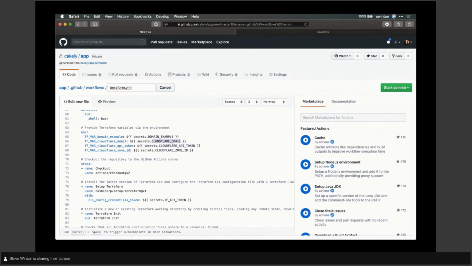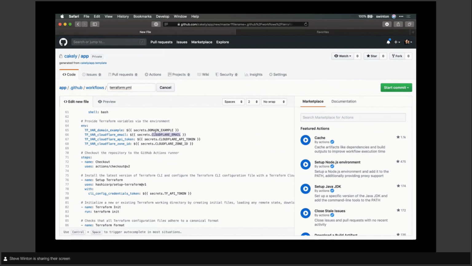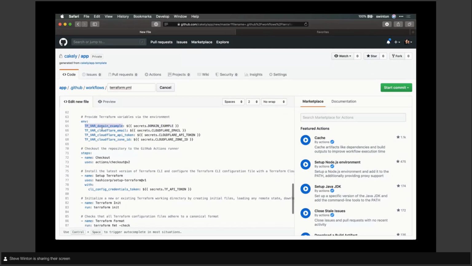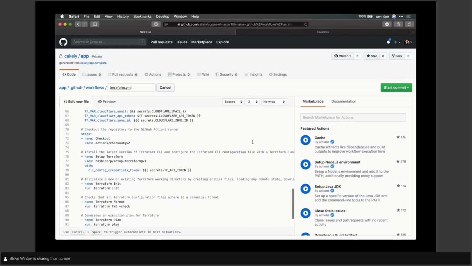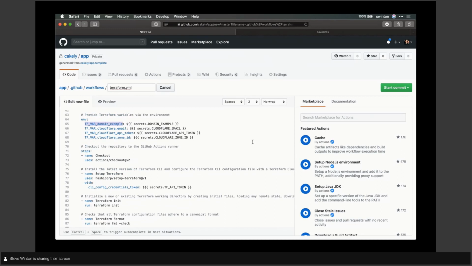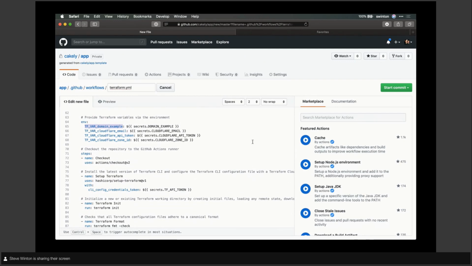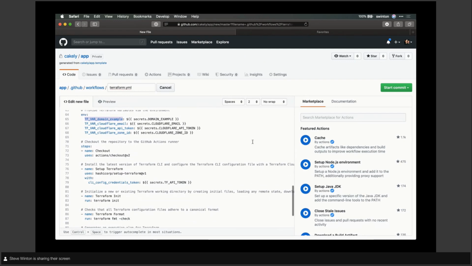So we've got a few parameters here that we're configuring, mostly to do with our Cloudflare account. So the domain that we need, our email and API tokens so that we can authenticate, and then a DNS zone ID that our DNS records live in for this particular application. As I said, we're also using AWS and the S3 service to store and host our website. So we need to configure our environment with credentials that allow us to authenticate to AWS, for example, to manipulate those objects in our S3 buckets.